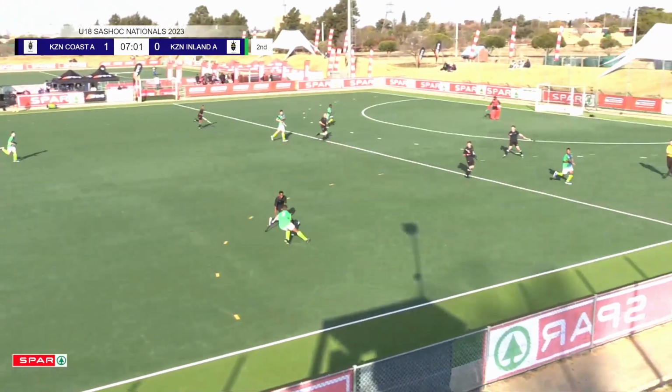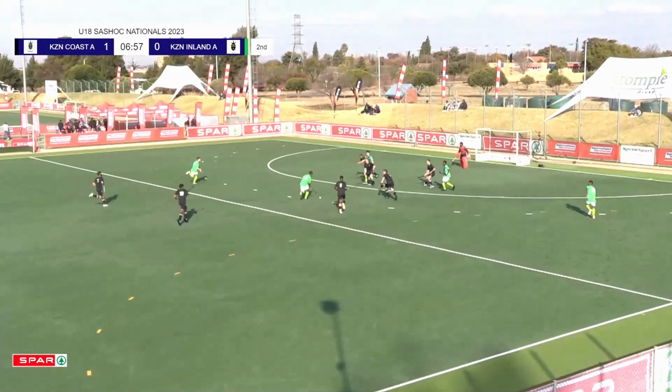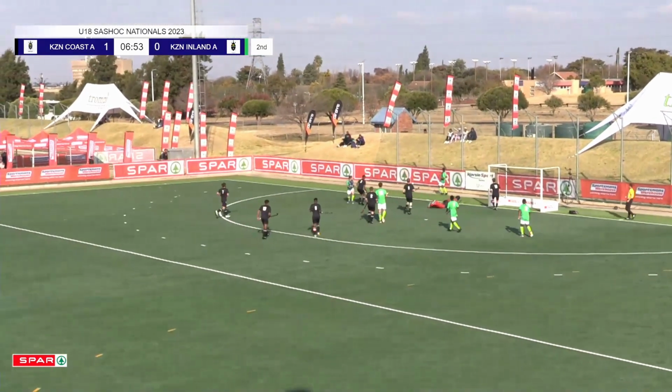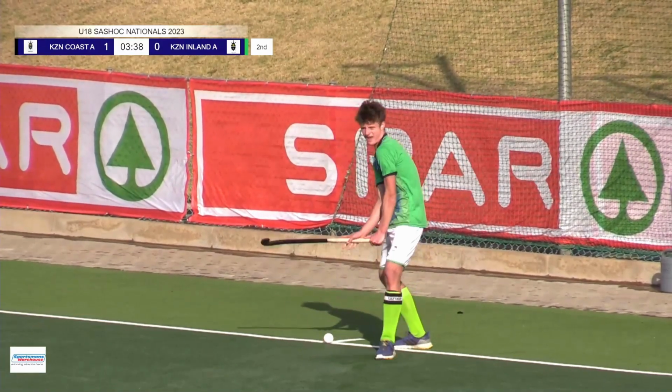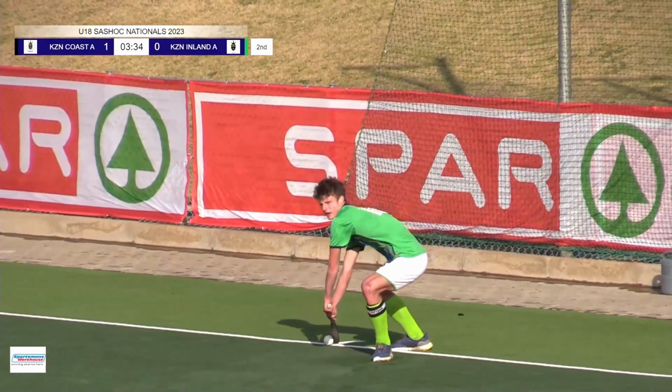I think one of the areas that the Coastal side can look to exploit is the T-point areas. We've seen Inland do it a couple of times. Good circle entry here again from Inland, looking for an outcome. This is their third penalty corner of the game. Of the first two, one was a save and one went wide. Chandler's had two, so is it going to go to Bridgeford?